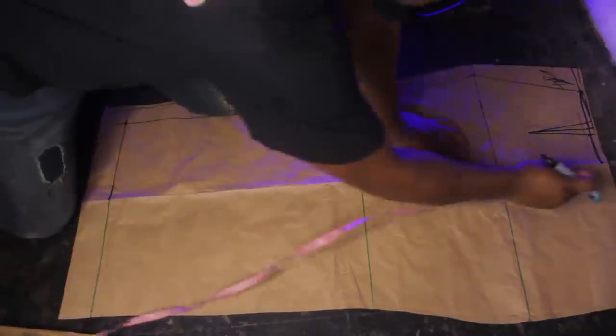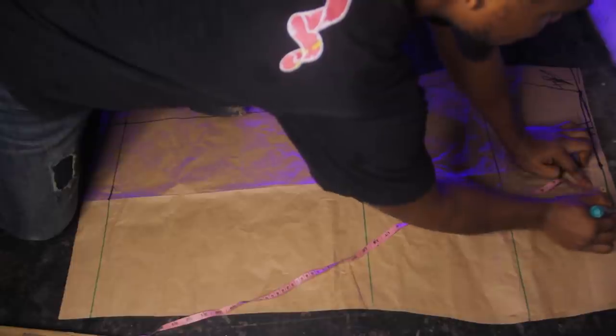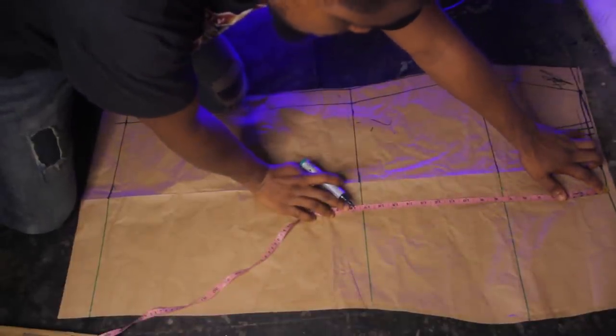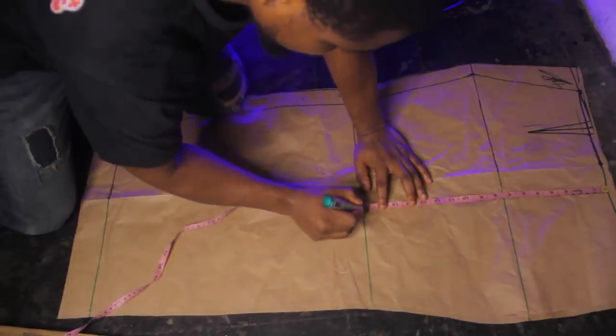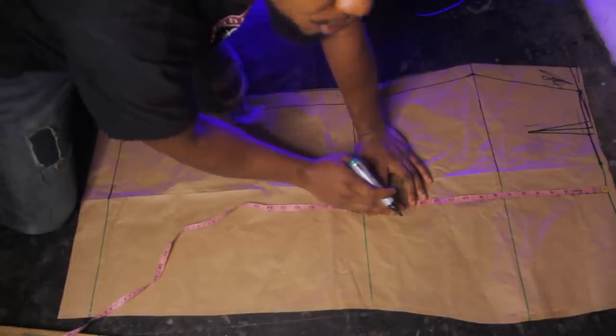Okay, that is what that thing means. So you're going to come from here. Remember, we have half inch swooping here all the way back up. So you're going to come from there, you're going to make a mark at 17. Okay, so looks like we have 17 right here. So this is the amount of flesh I am allowed to expose.